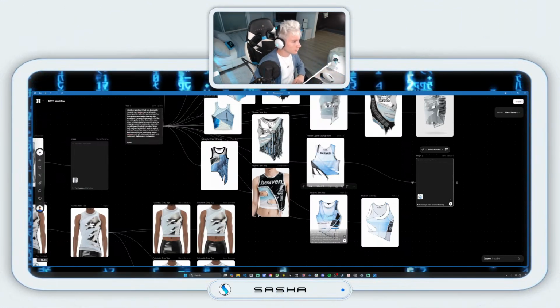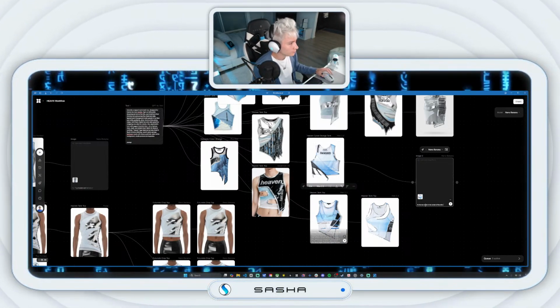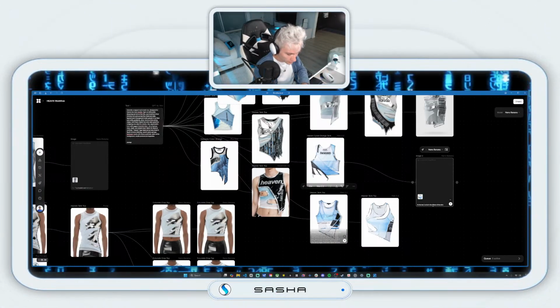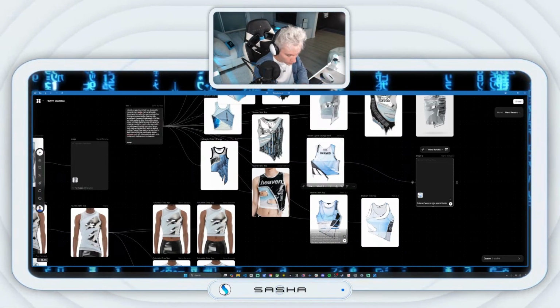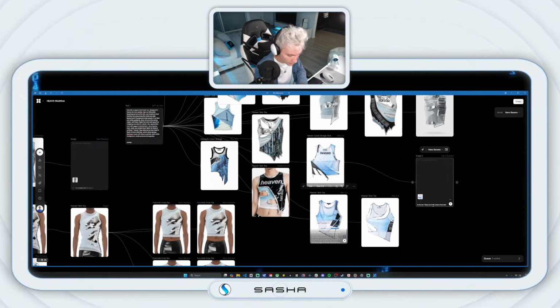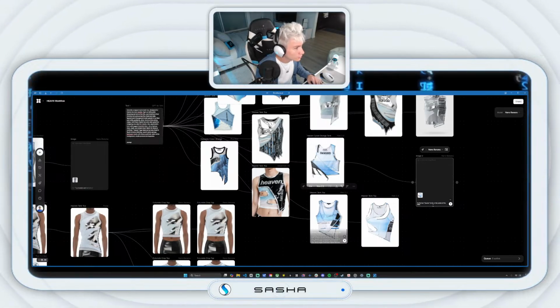Fix the text. Fix the text of them to be in the center of the shirt.